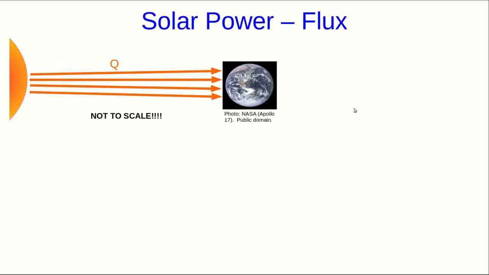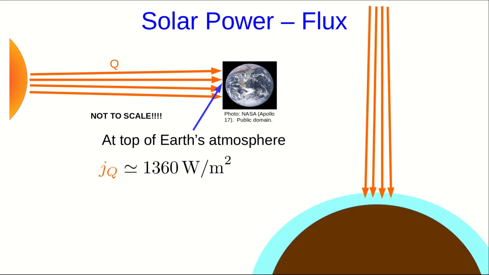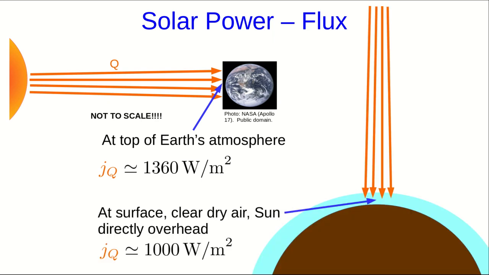So now let's look at the things that affect how much power a solar facility can produce. At the top of the Earth's atmosphere, the flux density of light is about 1360 watts per square meter, but that's not really relevant. What matters is that at the surface, in clear, dry air with the sun directly overhead, the flux is about 1,000 watts per meter squared.